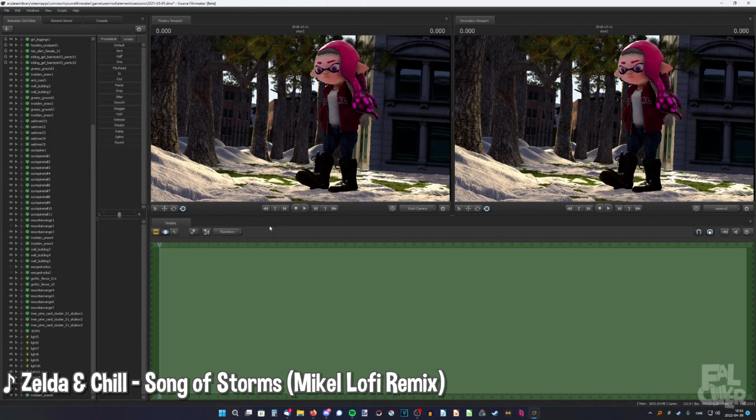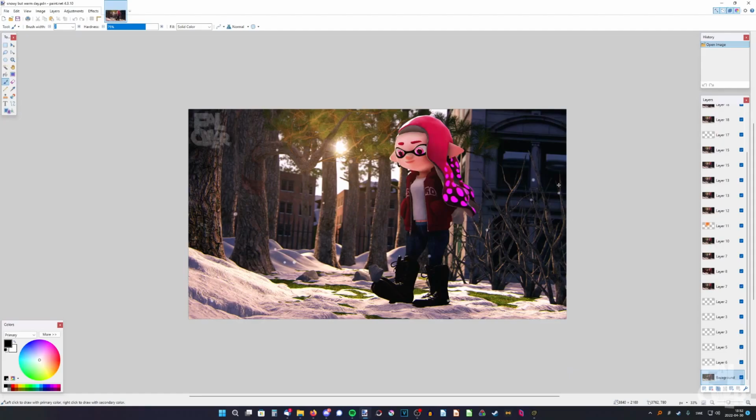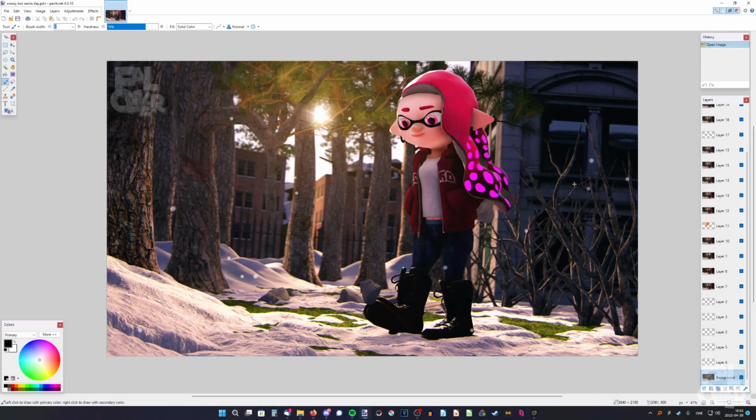So you're done with your poster, but you feel like something is still missing. You want to do some more with it. That's when editing comes in. I usually edit my posters in paint.net because I've used it for so long and I think it's actually a really good program, even though it's free.